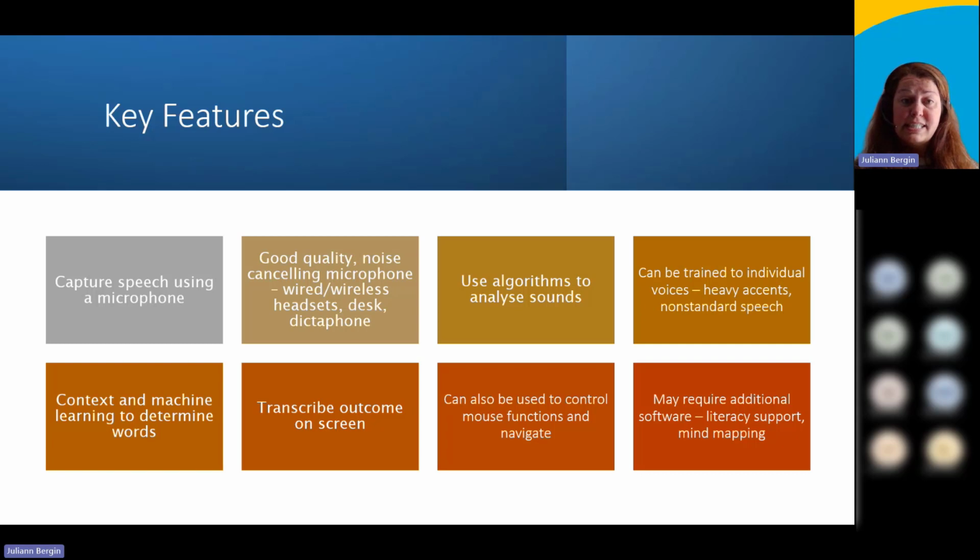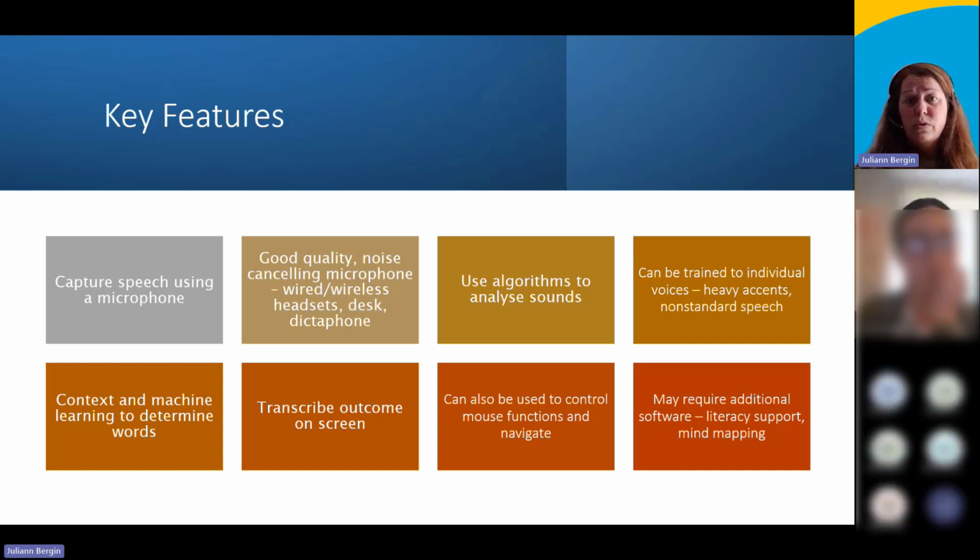As I say, you can also get desk headsets or desk microphones. They'd just be sitting on your desk, and don't have a headpiece, so just be aware of that. And you can also use dictaphones. Dictaphones are kind of like mini recorders. So for example, if somebody's out and about, they can record and then send that recording through the software for dictation purposes afterwards. That may not be used a lot for students, but it might be used for people in workplace situations. So just be aware of that.